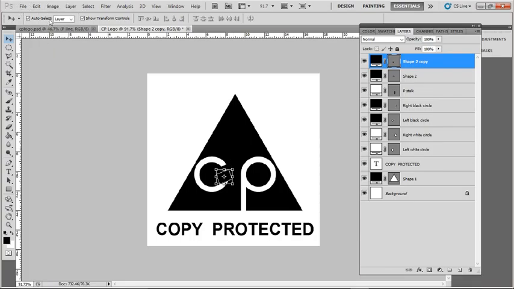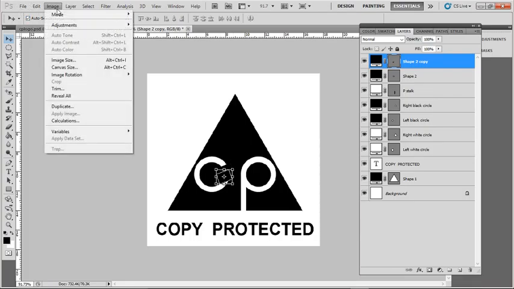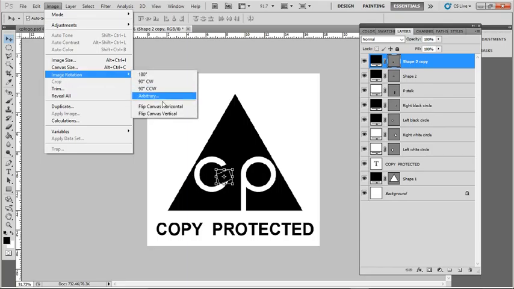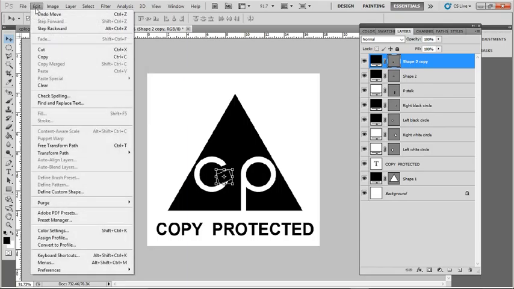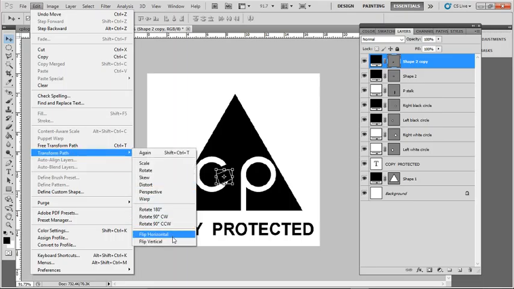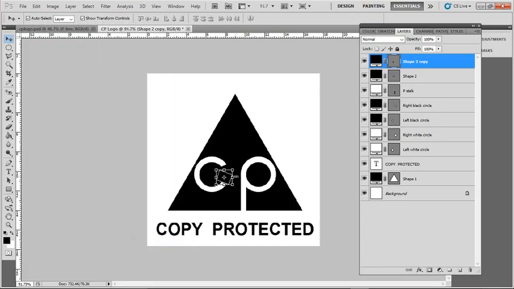Now I could try and move it around, but I don't want to flip the whole canvas, sorry. Go to Edit, Transform, Flip Vertical to just flip this shape vertically. Use the mouse, drop down left, right. If I select another layer, it's not too bad, but I've got another little white part there.